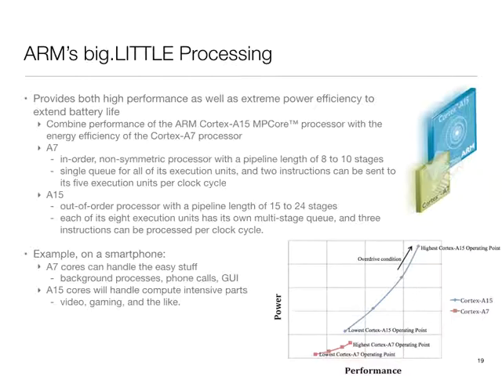Another distinction you would see is the pipeline depth. The higher-end processors have deeper pipelines, and therefore they're able to push the clock frequencies a lot more, but that comes again at the cost of complexity. In the execution units, in the case of A7, there is a single queue of instructions, whereas in A15, there are multiple queues.